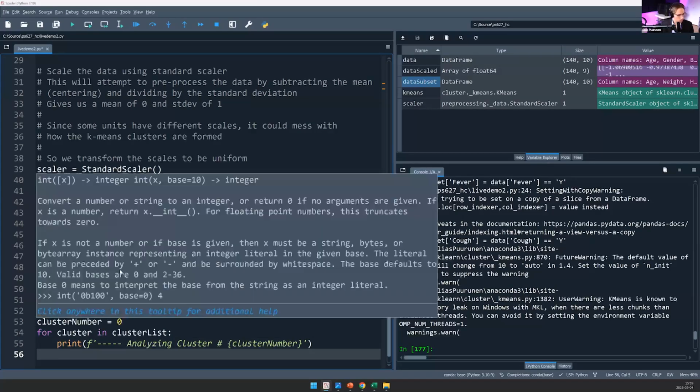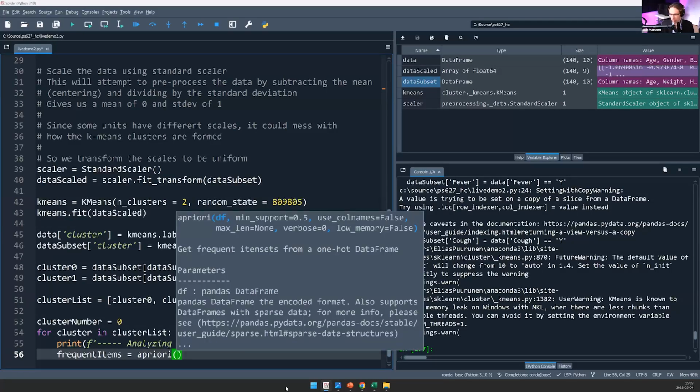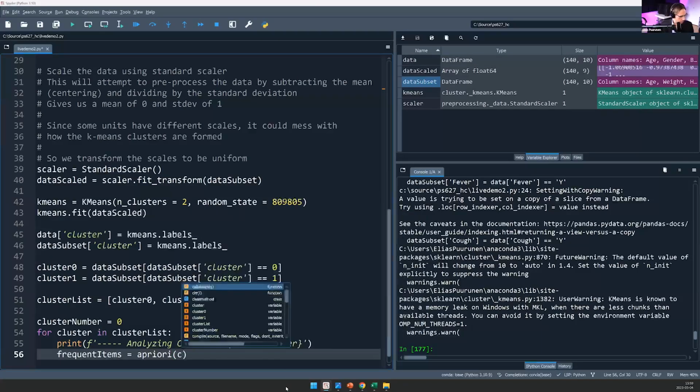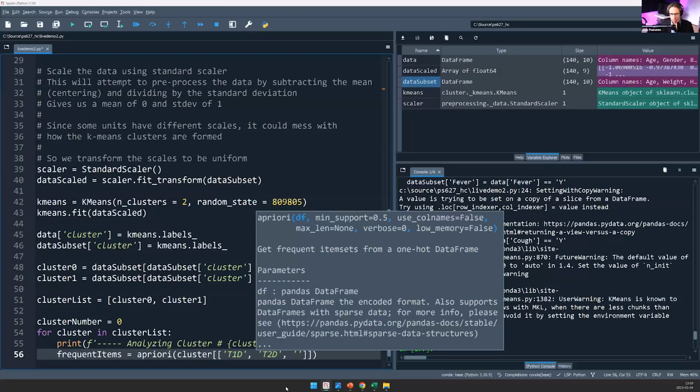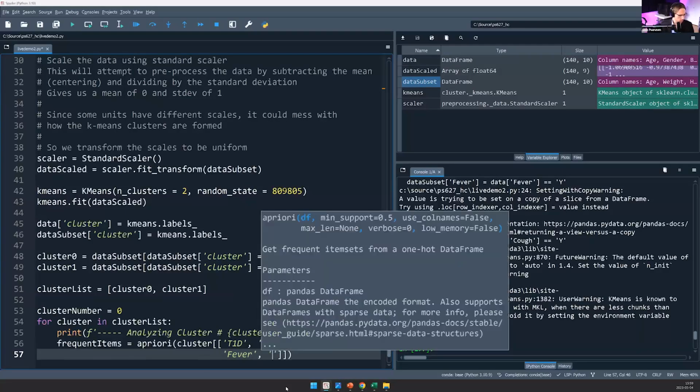Then I'm going to create a new variable called frequent items equals apriori. And then in brackets, I'm going to pass in cluster, and then in square brackets, the columns that I want to see what items appear together in this cluster. So for example, T1D, T2D, smoker, what else is there? Fever, cough, and has high BP.